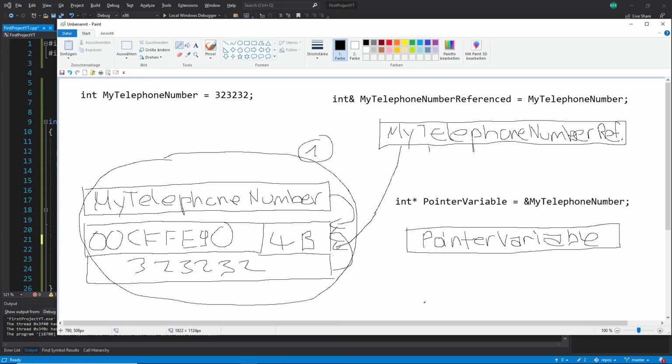memory address. And interesting is, normally when I created, for example, my telephone number, I just said, okay, this one is connected here because this value is connected here. So I make a value place here and then I connect this one here. This asking here means, give me a memory address, which means it actually creates an arrow like this reference here. It's similar. It creates also an arrow, and I give you the memory address of my telephone number.